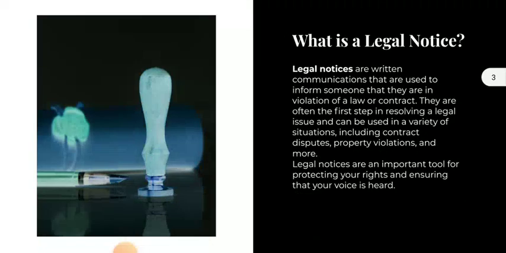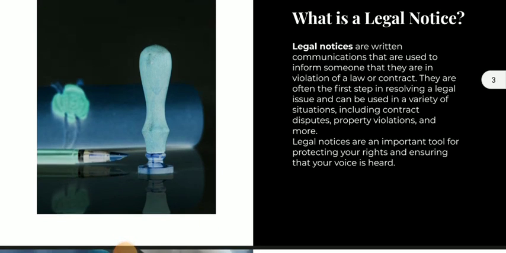What is legal notice? Legal notices are written communication that are used to inform someone that they are in violation of law or contract. They are often the first step in resolving a legal issue and can be used in a variety of situations, including contract disputes, property violations, and more. Legal notices are an important tool for protecting your rights and ensuring that your voice is heard. Now move to the next slide.